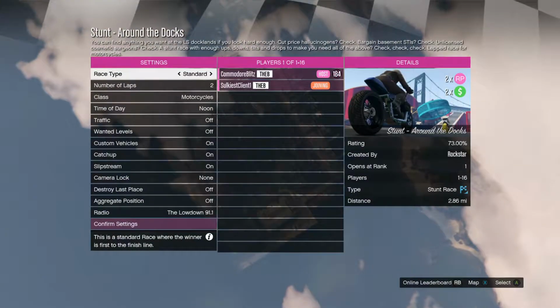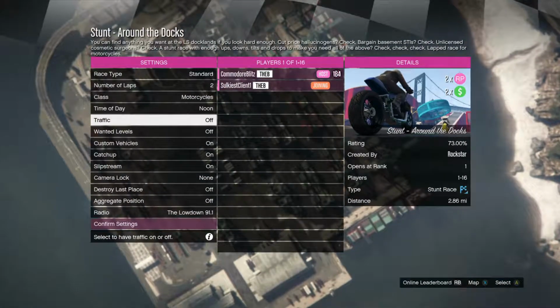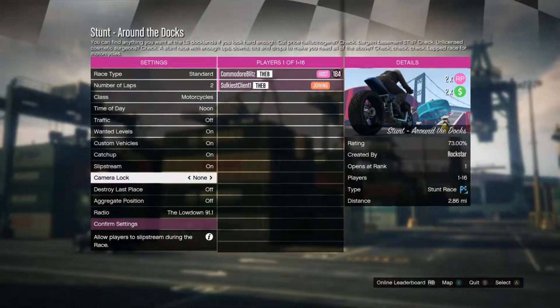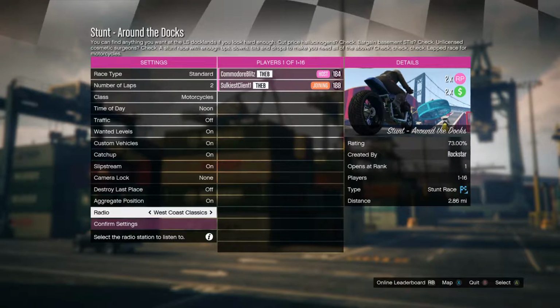Remember that crazy one we did with the motorcycles where you had to do all kinds of crazy stuff? Yeah, on the skyscrapers. Remember, I actually completed it. Mm-hmm. That was hard, though. Man, I already remember this GTA Online session.